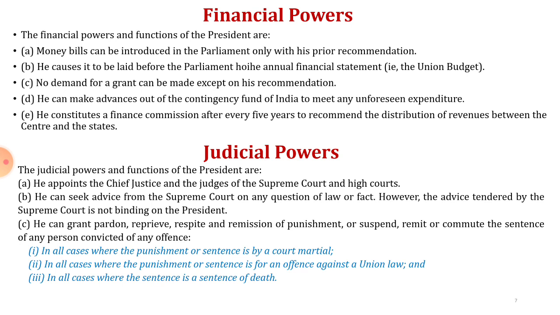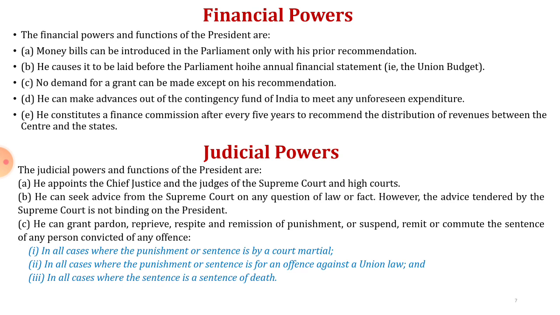As far as the judicial powers are concerned, the president appoints the Chief Justice and judges of the Supreme Court and High Courts. He can seek advice from the Supreme Court on any question of law or fact. However, the advice tendered by the Supreme Court is not binding on the president.